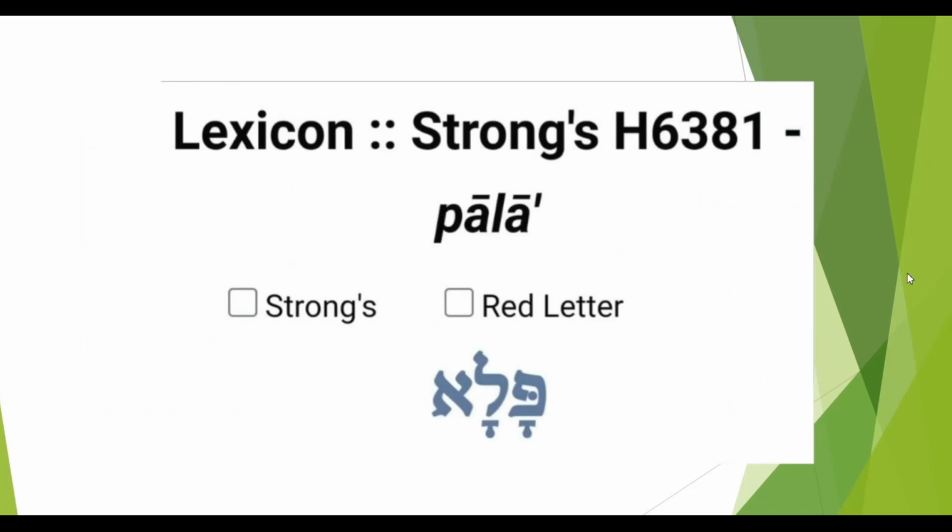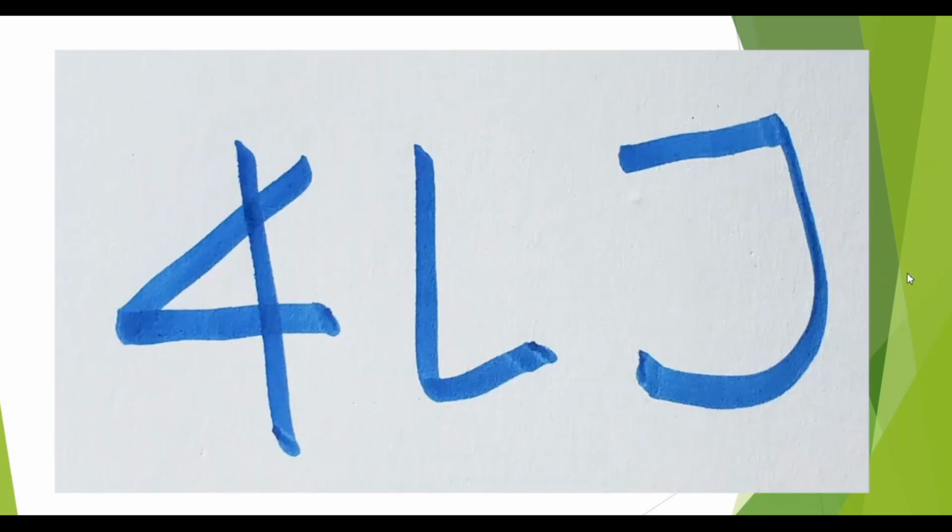Is Pela or Paleo. When I don't know how to spell a Hebrew word specifically, I have to use Blue Letter Bible, and it's a great resource to look at a specific word and find the spelling. You could have the Strong's definition here as well. So here I wrote it in the Paleo script, Pei Lamed Aleph.